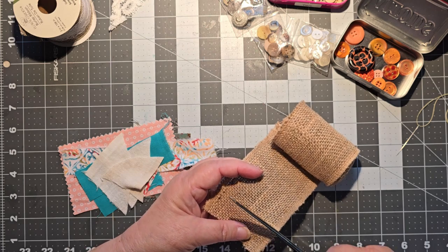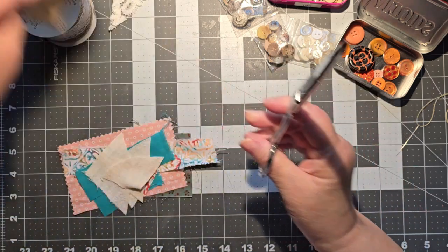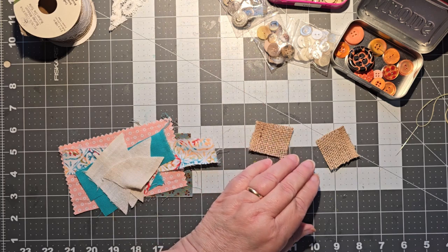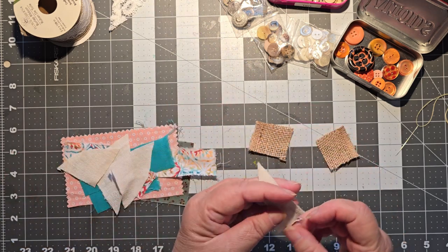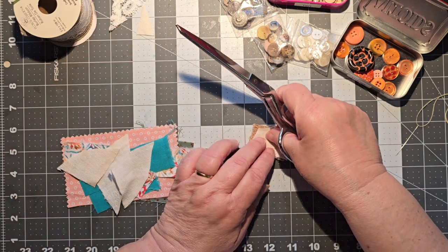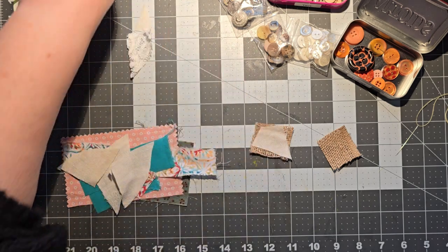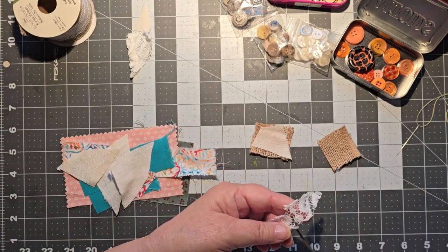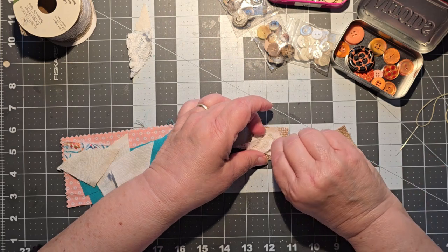The first thing I'm going to do is cut my burlap down to size. I don't want a necessarily big piece, so I'm going to cut it there. Then I'm going to put a fabric scrap over the top of it. I'm not sure I really want the triangle, so I'm going to cut that off and make a little bit of an odd shape. And then a little bit of lace — that's kind of a big piece. Let me find something a little smaller. I'll cut right up along there and put our point going the opposite way.